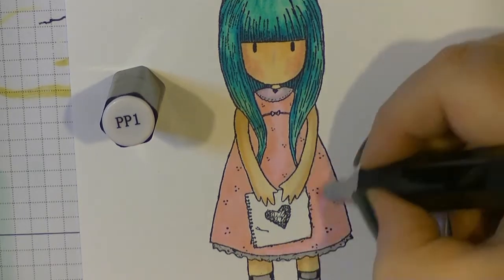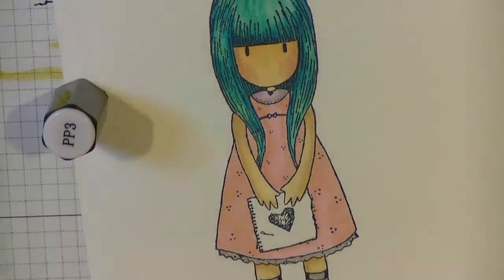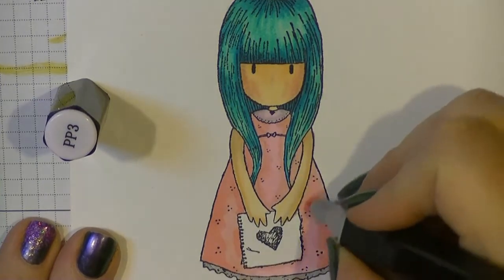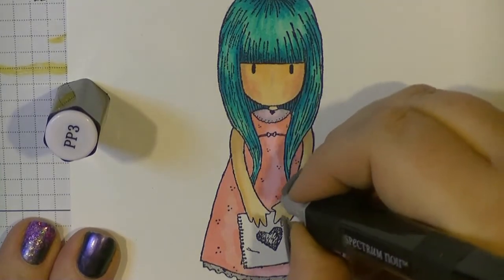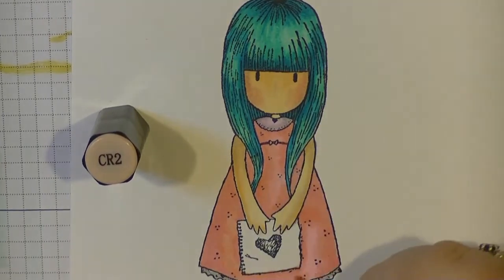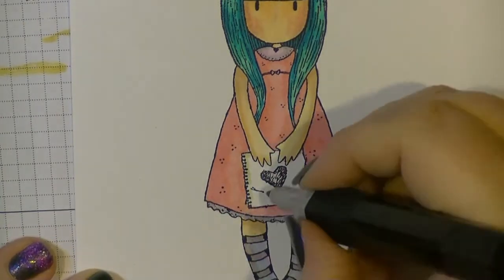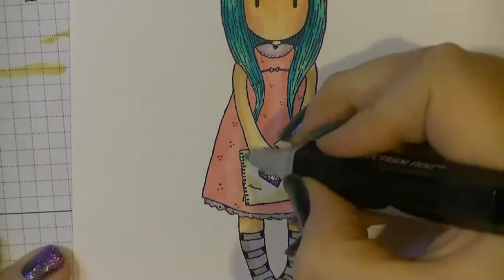This one doesn't really end up coming out fabulous, but that's okay because we live and learn. I just end up layering colours over the top to try and keep some definition. Clothing is not something I'm great at, so it's something I want to practice more as I colour more of these images - it's just a case of practice makes perfect. I'm just adding pink tones and then adding in some shadow just to make it look like there's actually human form in there.